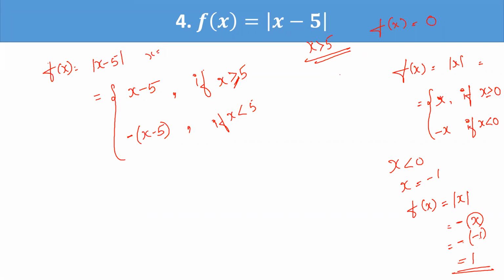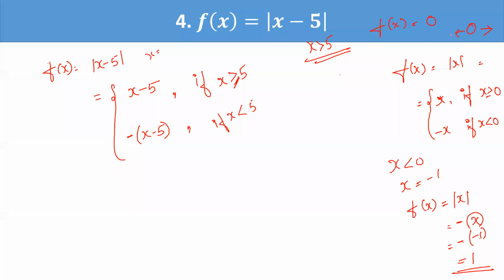So normally how do we define it? x if x is greater than or equal to 0, minus x if x is less than 0. Why do we define it like that? When does this function become 0? If I put x is equal to 0, then it becomes 0. If we take a value greater than 0, the quantity inside will always be positive. Suppose we take x less than 0, the quantity inside becomes negative. So the value changes on either side of 0, correct?